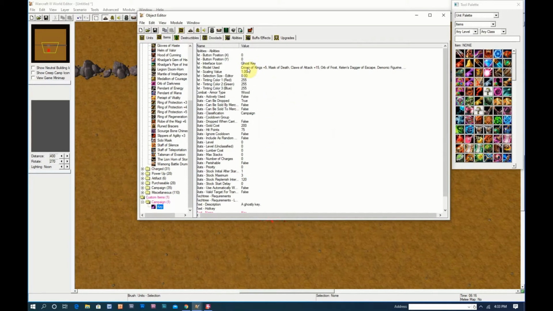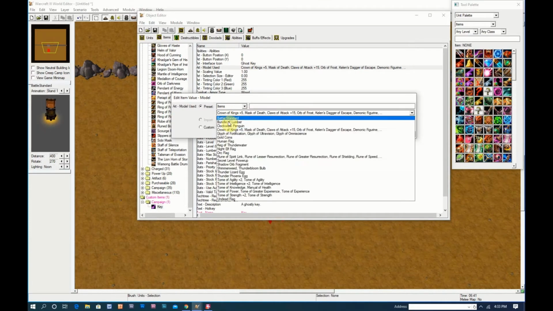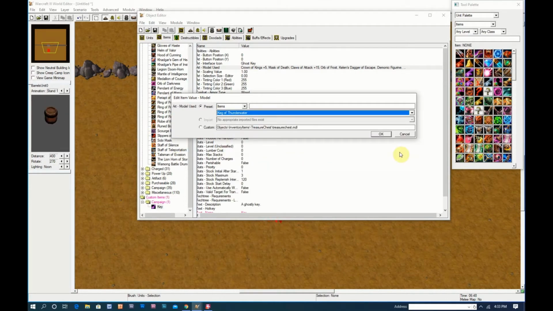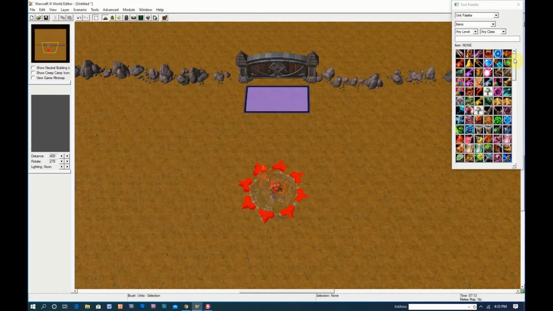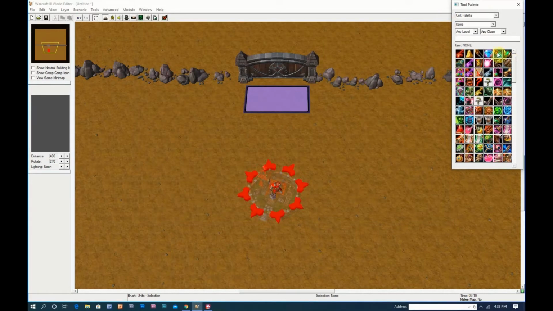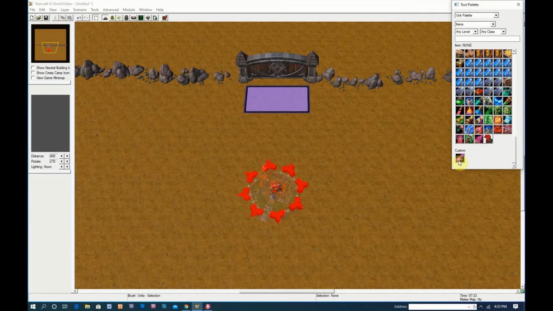Okay, and then the model used. We're going to get into this stuff in other videos, but for model used, you can select the model. So when it's on the map, it'll have this one versus if I chose that, it'll look like a barrel. But we're just going to leave it as is for now and make sure there's no abilities. There's none. So I'm going to close out of this, and you should see under this U, under items, scroll to the very bottom, and you're going to have your custom item right here. Okay. So here's our key.